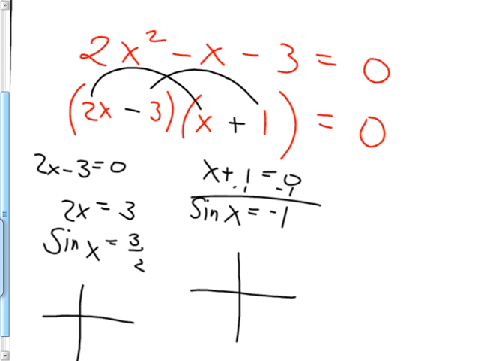Extraneous or no solutions. Usually extraneous is where I have an answer and then the answer doesn't work, so I'd rather say no solution. Okay, and then the other side, though, you can do that. That's one of those, can't draw a triangle for it, so it's a quadrantal. And then if it's a quadrantal, we know its sine is y, right? So y is negative 1. This is where y is negative 1. It's down there. And so it looks to me like it's 3 pi over 2. Raise your hand if you had the same thing as I did. Okay, good.